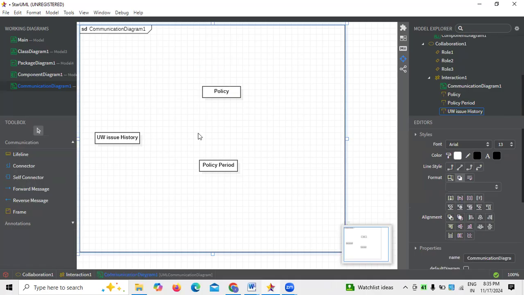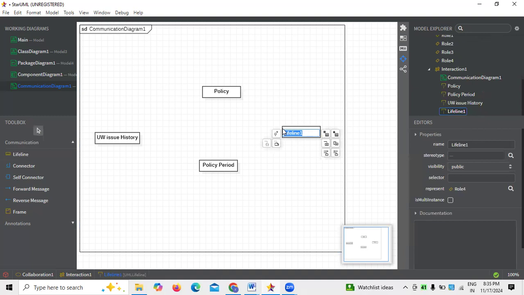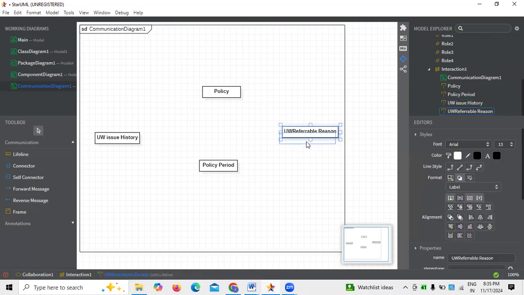Next, we must be knowing what the different referral reasons are that we have. Okay, that also we need to take. So this referral reasons, majorly underwriting referral reasons I'm talking about, because especially from the business analyst point of view, it is always important for us to understand how these referral reasons work, right? So what are the functionalities that are required, and how this can be configured. Everything we must be knowing.